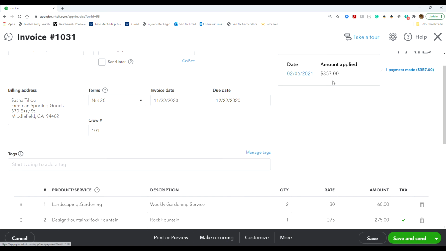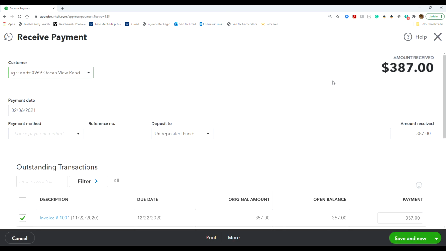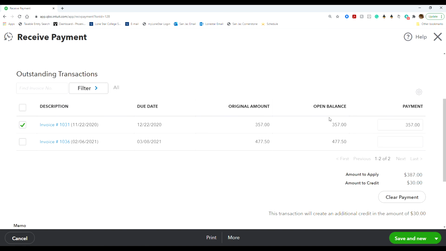So if we want to, we can click the date and we'll go to receive payment. Here I can fix the date as needed. So we see the 357 has now changed with invoice 1031. Nothing more, nothing less. Okay.